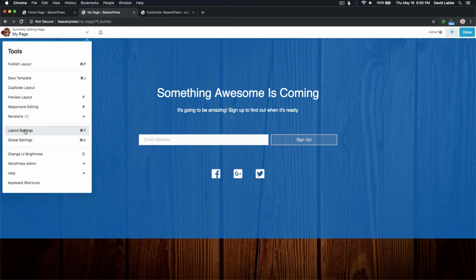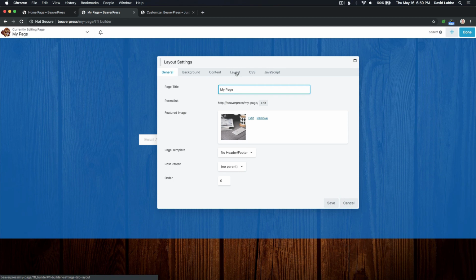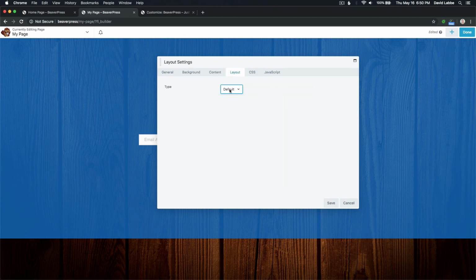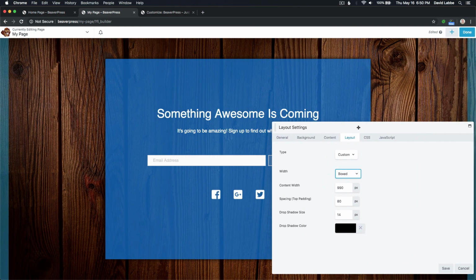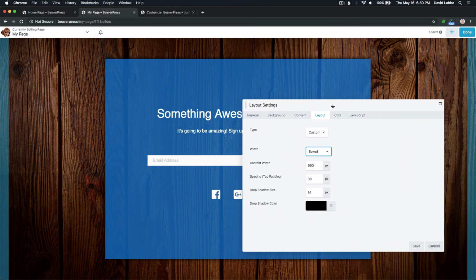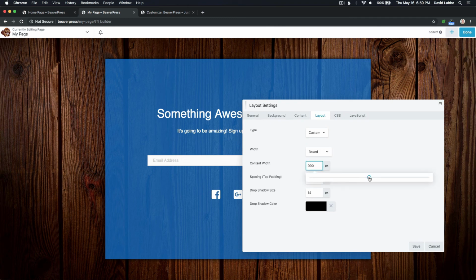So now we have some blue content color, a little bit of see-through opacity to it. So let's go ahead and change the layout. We have a full width layout, but I want a boxed layout. So for this page, I want to go ahead and click the Layout tab. It's set to default. Inside our customizer, we have set a full width layout, but we're going to customize it to a box setting. And as you can see, the layout changes into a boxed layout. And we can change the width on the fly, set it to whatever we want.